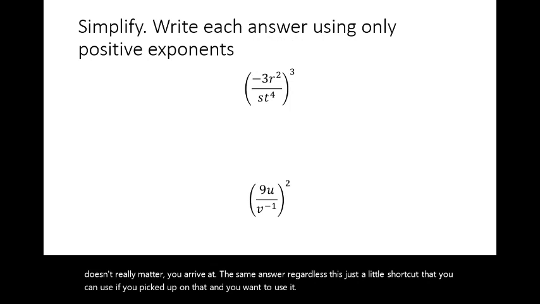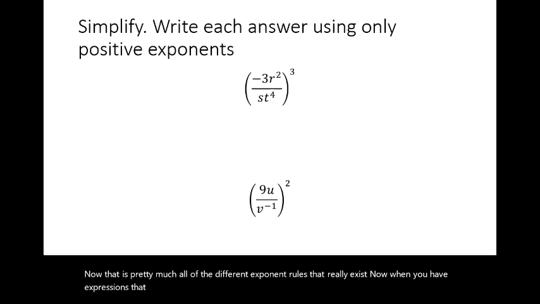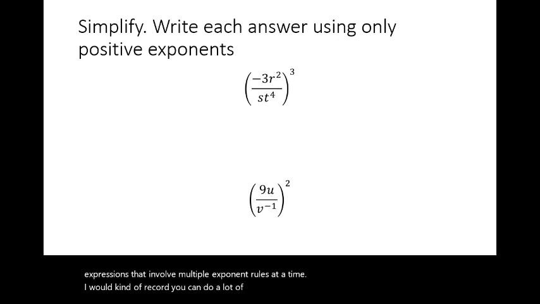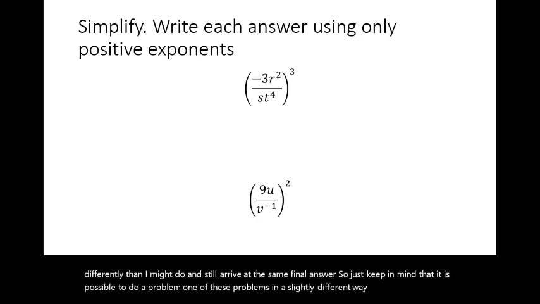Now that is pretty much all of the different exponent rules that really exist. When you have expressions that involve multiple exponent rules at a time, you can do a lot of these in a different order and slightly differently than I might do and still arrive at the same final answer. So just keep in mind that it is possible to do one of these problems in a slightly different way and still arrive at the same answer.